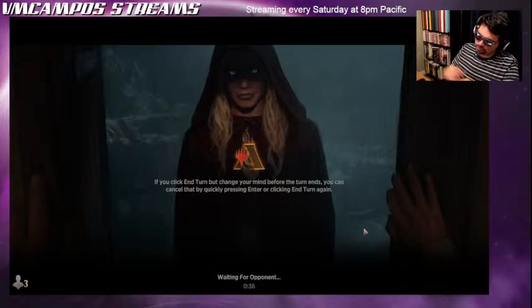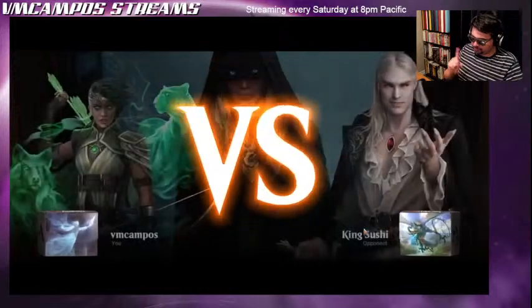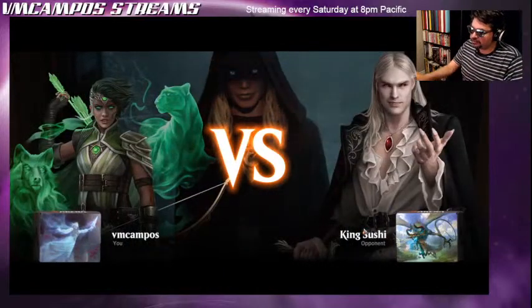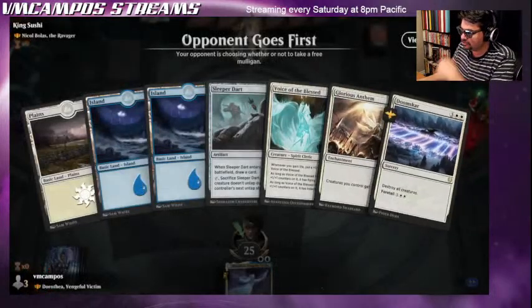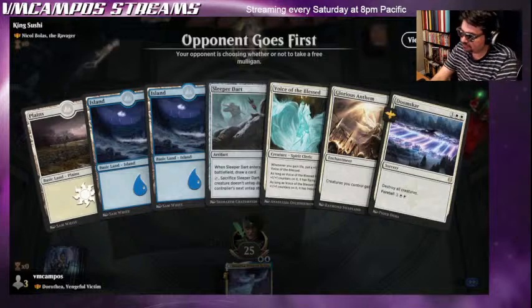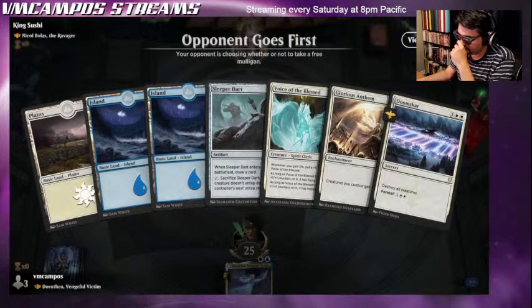One more board wipe as well. So the game would have definitely turned around. We had plenty of chances to get that board wipe. And then when I see this commander right away, I really dislike that commander, especially if they have first turn. So we've got to mulligan aggressively into this.